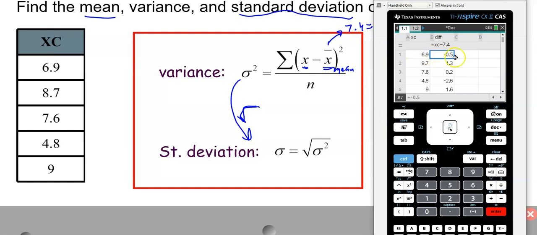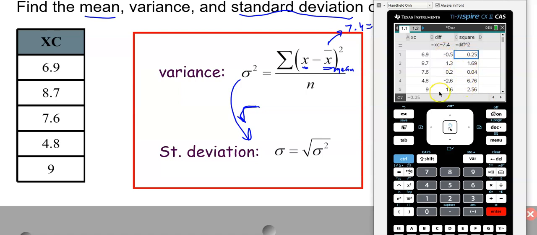So you see when you do 6.9 minus 7.4, you get a negative number. 8.7 minus 7.4, you get a positive number. So you have these positive and negative numbers, and that's part of the reason why we do this next step of squaring these. Our next step, working backwards in the formula, is to square. So I'm going to call this SQUARE. In this cell, I'm going to hit equals in the formula, and I'm going to take diff and square it. So all those values are squared. Negative 0.5 times negative 0.5 is positive 0.25. We just squared all those values. Those are all positive. That's important. I want them all positive.